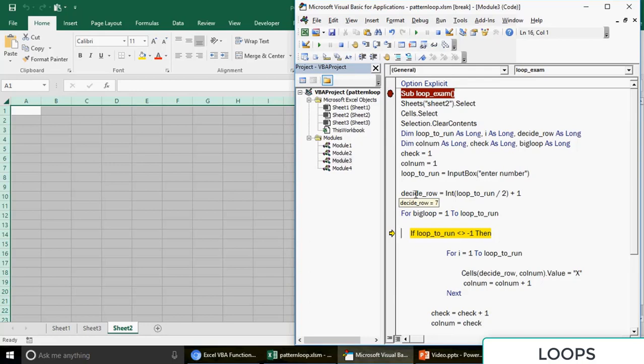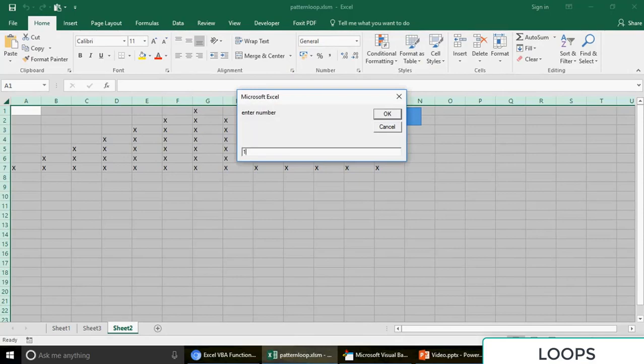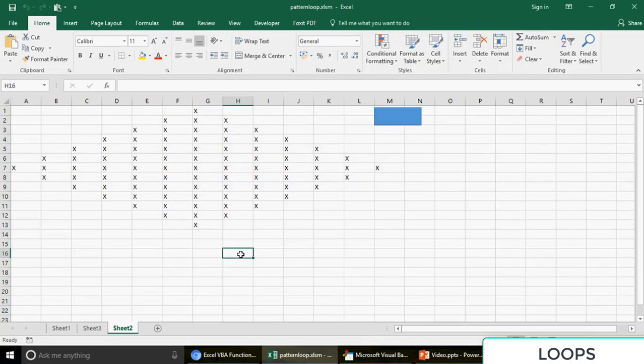So now the important line is from where it is going to start. It is going to start from 7. Because if it is going to start from the 7th row, then 6 rows above and 6 rows down. So what makes it total? 6 plus 6 plus 1, which is the 7th row, right? So this is how the things are happening. This is why I actually use this formula.